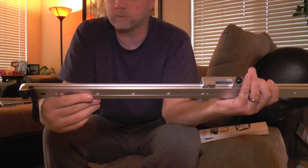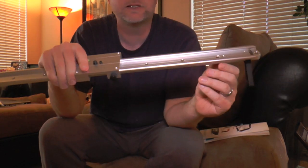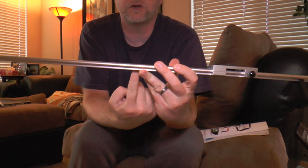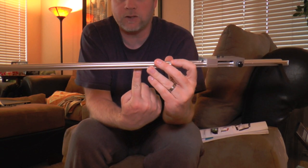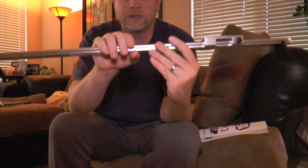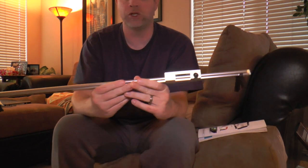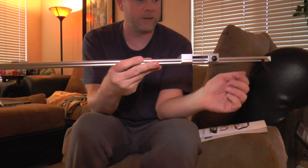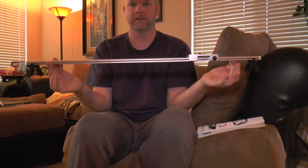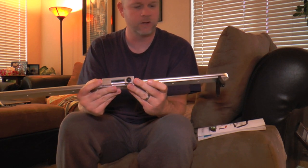Another thing you'll notice is that you've got holes all alongside here — these are to mount on your actual tripods. So if you had one tripod, you just mount it right here in the middle, really tight, and you could have it sit up high as high as your tripod will go. You can always put this on a tabletop too, but really the best kind of stability is if you have two tripods, one on each side. It's the ultimate in stability, and of course you can get creative — put it at angles and do all kinds of really cool stuff.